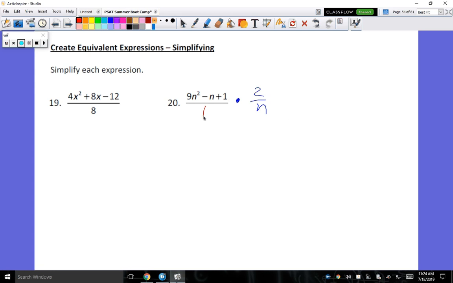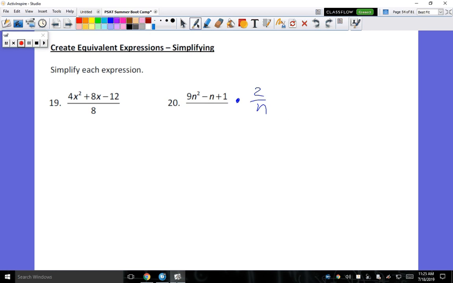Cancel the ends. You can't cancel the ends. Can someone tell me why you can't cancel the ends? Because it's a whole trinomial and multiplication is right here. I killed a cat. You killed a cat? That's what our teacher said last year. If you did it with addition, you can't cancel the addition. Because you'll kill a cat? Yes. Okay. Yeah. Don't kill cats, please. So this subtraction, this addition, you can't cancel in between that. I guess I will use the analogy. Otherwise, we'll kill cats. So don't do that, please. All right.